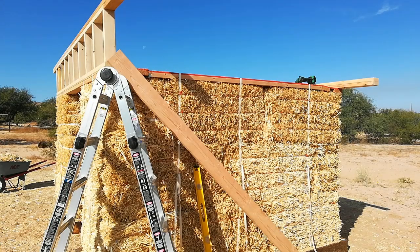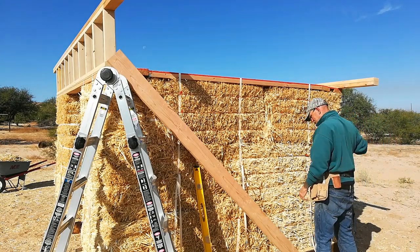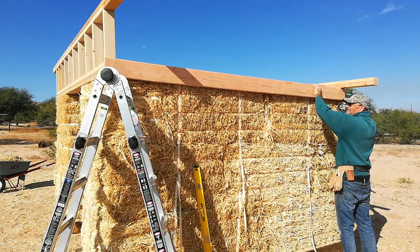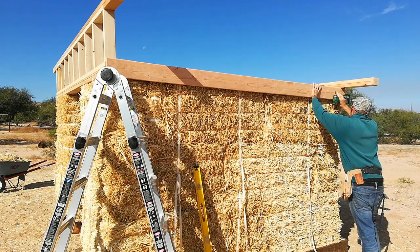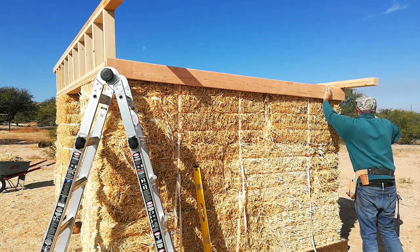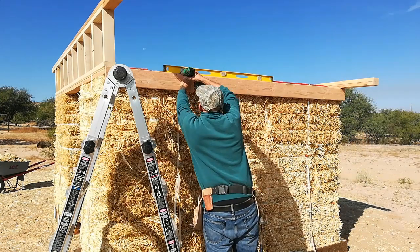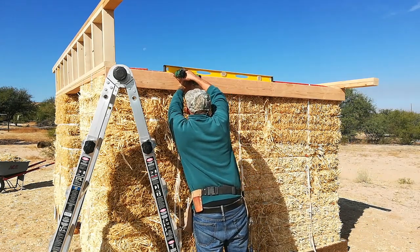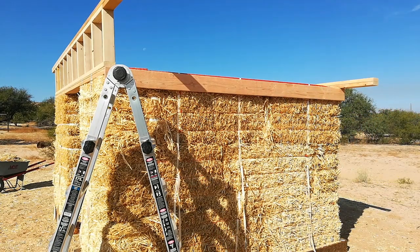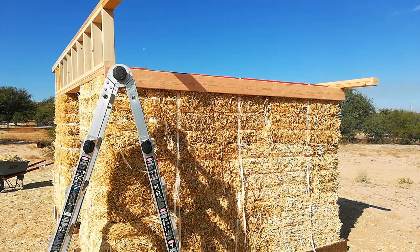I'm not sure where Yvonne was at this moment in time, but she wasn't available to help me, so I needed the help of our ladder to hold the other end of that 2x6 up while I secured it. I'm sure there were many of you out there waiting to see when I was going to put a level on this thing, and you just saw me using a level for the first time.